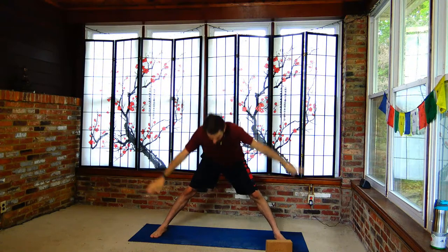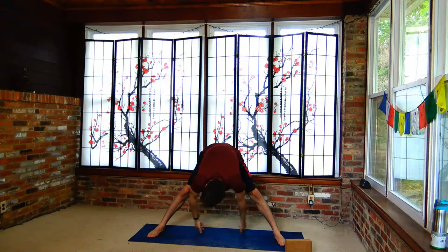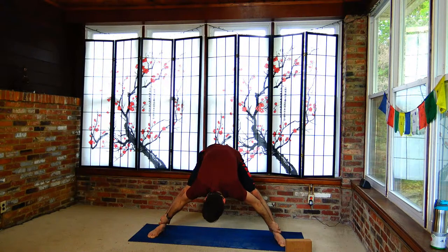So feet parallel. Inhale, the arms up, and exhale, fold forward. You can walk your hands further back. Take hold of the feet. Draw yourself down, however helps you get deeper into this pose.